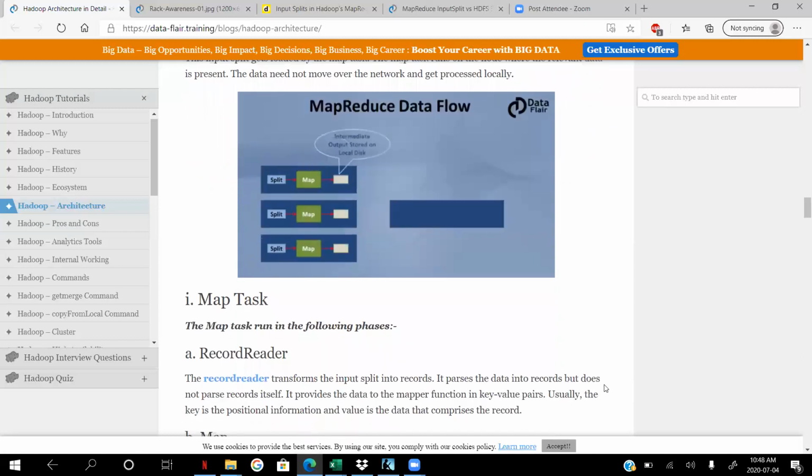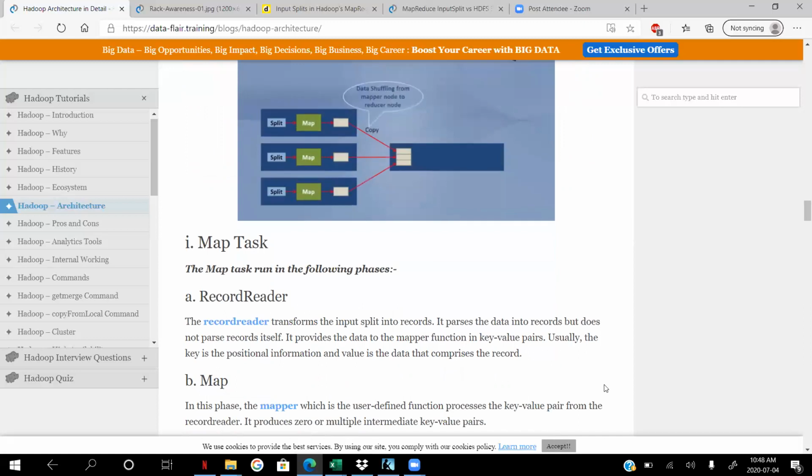There are parts of the map task that are explained here. A record reader transforms the input split into records. How the split is built is based on your file input format. If it's a binary format like a sequence file or a zip file, or if it's a text file, a file input text file, then the input split knows the end of line character and it can build the split. And the record reader is reading each record and passing that record to your map program. So that is what the record reader does.